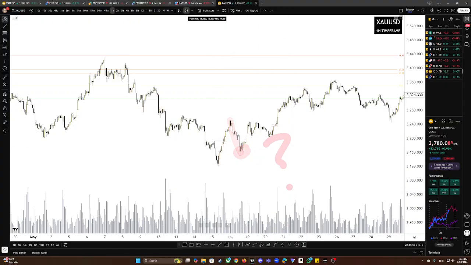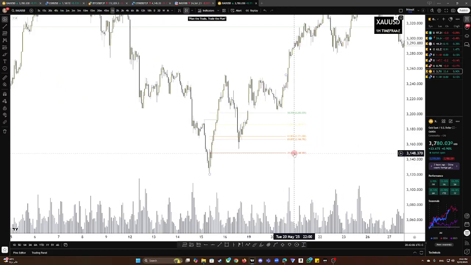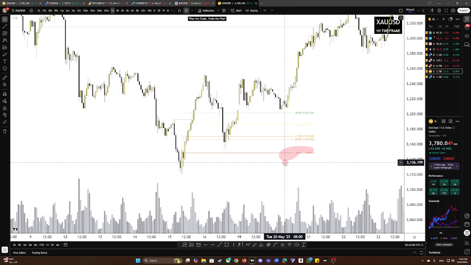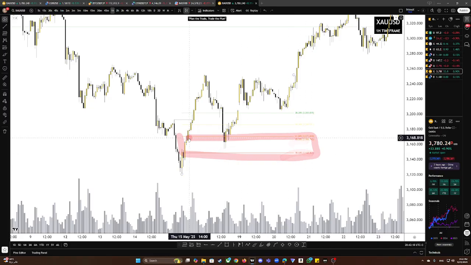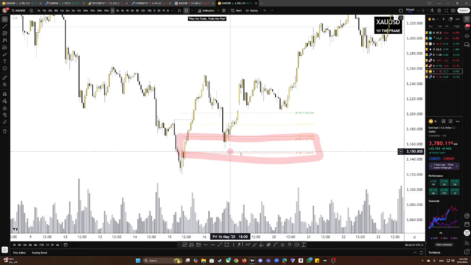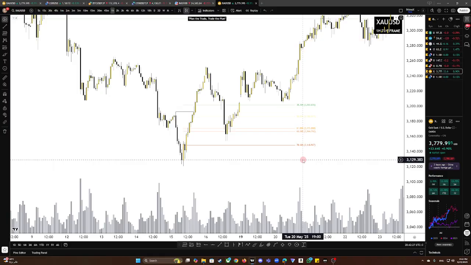Where will it land? I need to pull my Fibonacci tool, and then I will realize that price actually did not touch the 78.6 much, but it did retrace between the 65 and the 78.6%, which is a zone I like to use usually, especially if the zone is small like here. But this was a nice example as to where and how to identify where the retracement will land.